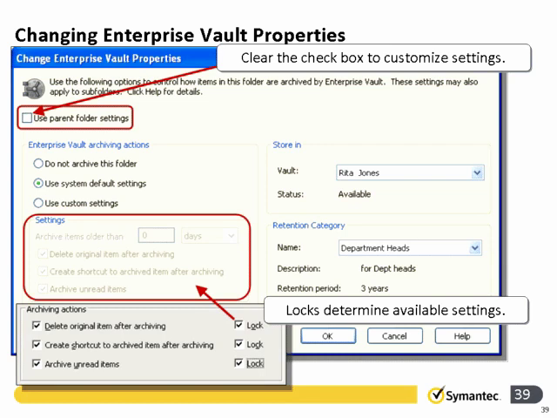So in this particular example, we're just highlighting one section that is grayed out, which is delete original item after archiving. We cannot make the change there because if I look at the little excerpt that's below that, that excerpt came from the mailbox policy that's being applied to this particular user's mailbox archive. So they all have the lock set. If they have the lock set, then you as an individual user will not be able to change that property. So that's why they're grayed out here. But you do have some options. You can specify which vault you wish to store it in. You can also change the retention category if you wish. Those are available to you for your inbox.